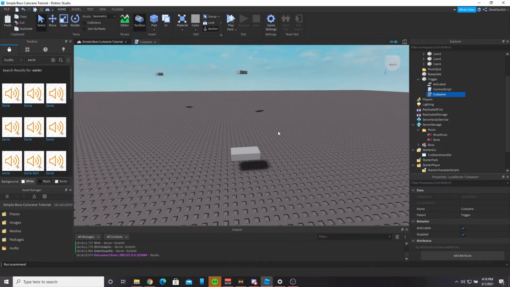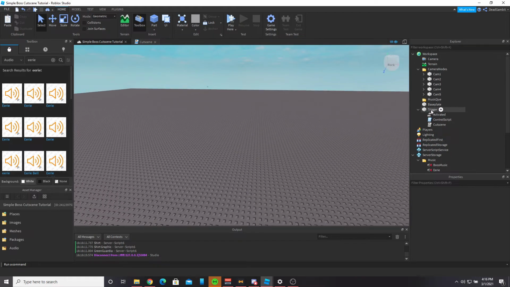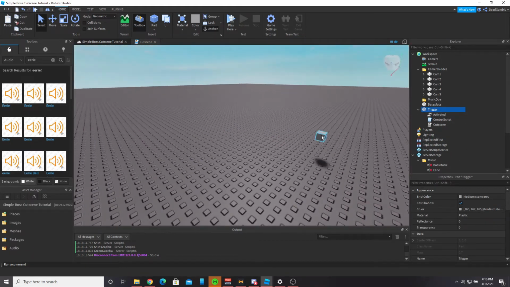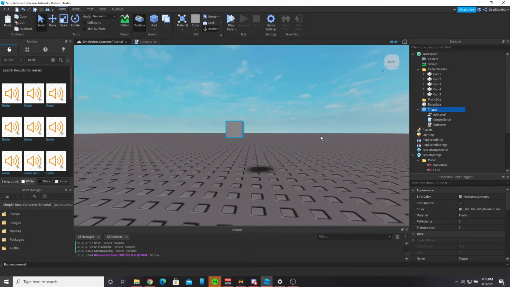And that's pretty much it for this tutorial. Obviously, you're going to want to set these to transparent so that we can't see it. You do want the trigger to be visible. What I did for my game was I set it to transparent, but I had a particle. I used one of those particles from the particle packs.